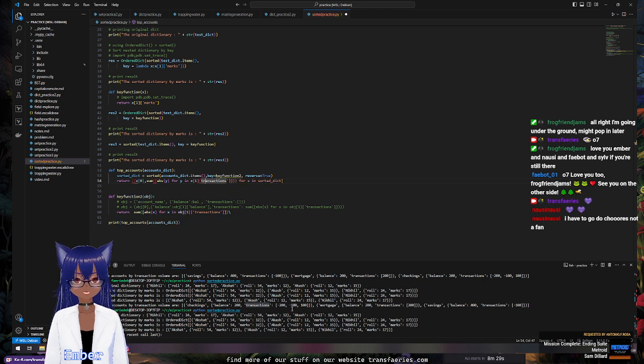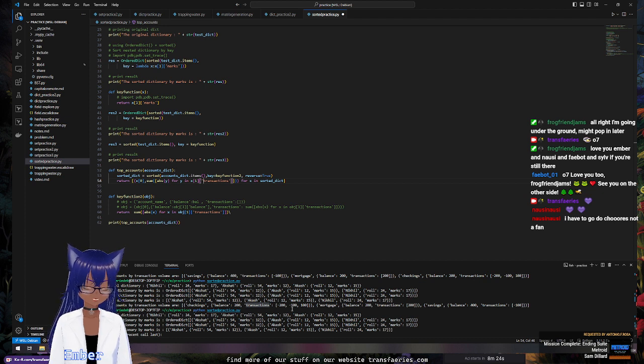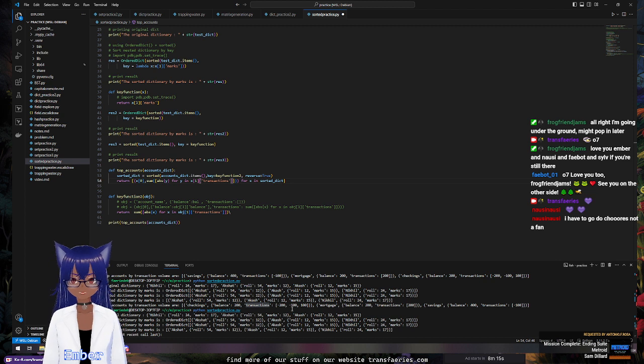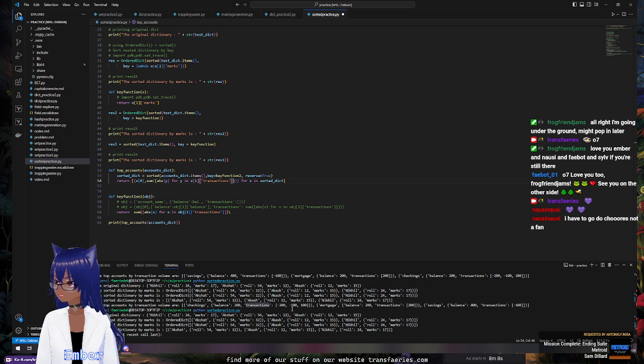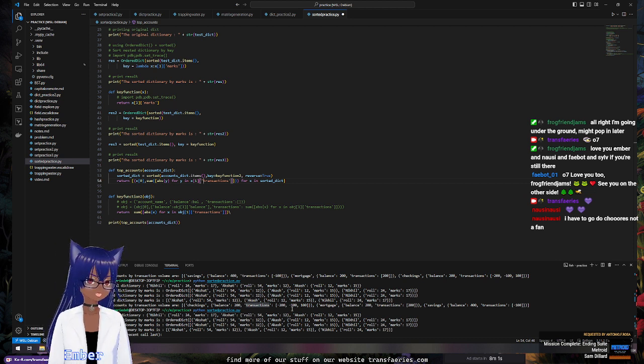And so I don't know what kind of brain I would need to put this together in like 5 seconds. And the problem is that I shouldn't have kept a list of transactions. It would make more sense to just keep that running total of my absolute value, and that would have been so much easier to calculate based on that.